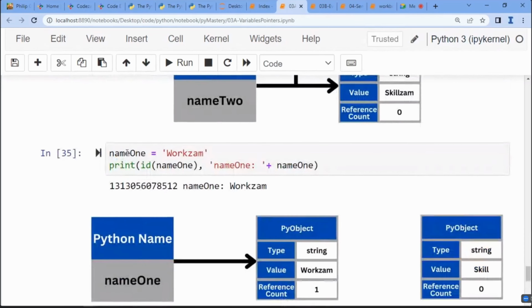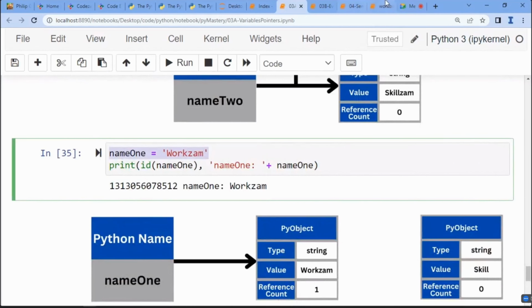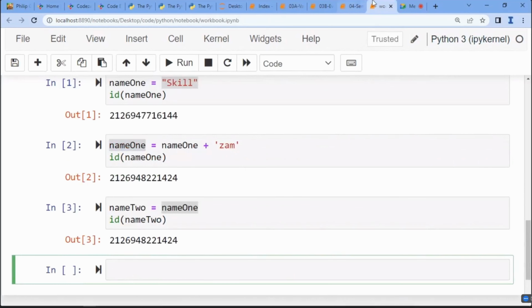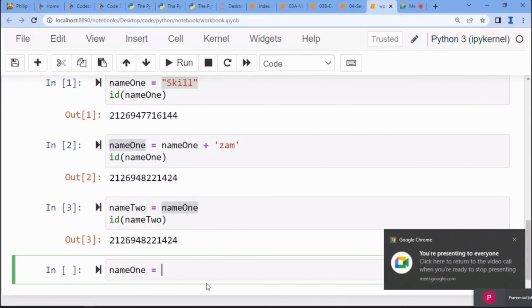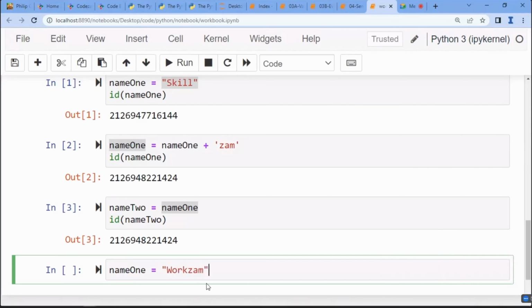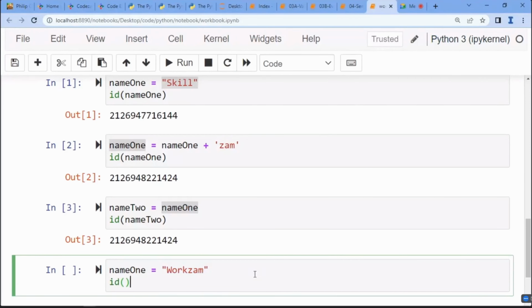Now I am trying to rename it, which means if I go here and say name1 is equal to exam, what is happening here? I am trying to assign altogether a different value, which means this will create another pi object. So this object will contain this value. If you see the identifier of this one now, it will be changed.